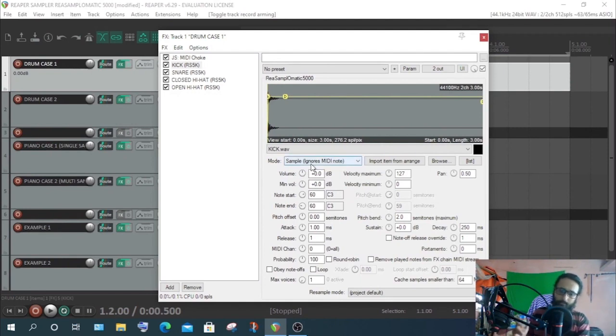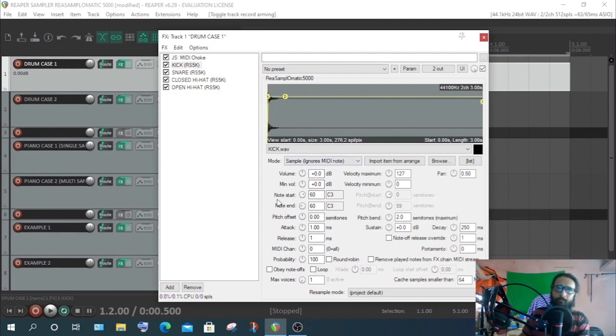I only want one sound to be produced. Volume is at maximum, and minimum volume is also at maximum, because I don't want the kick sound to be velocity sensitive. These two are the same.